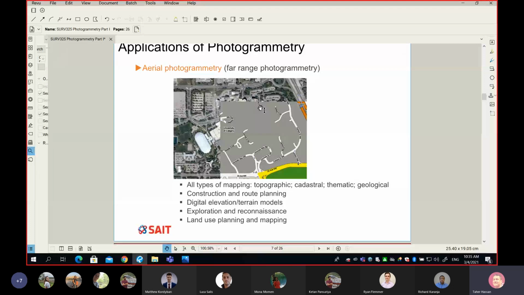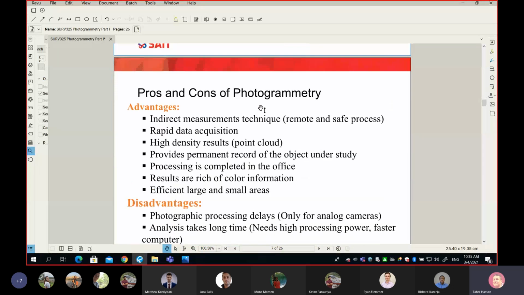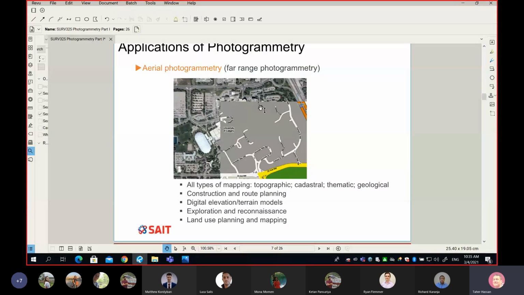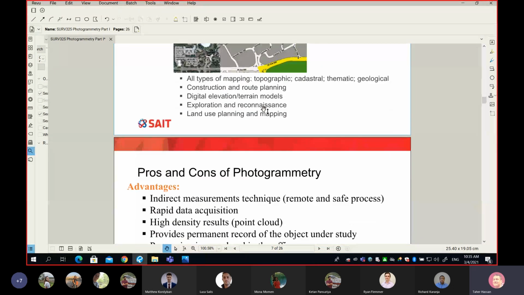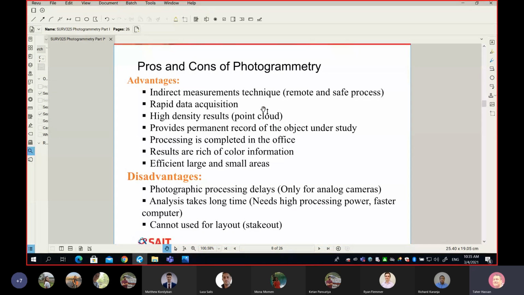With drones, we can fly maybe 50 to 100 meters above ground. For aircraft, we fly a few kilometers above ground, and the higher we fly, the more area we cover. But photogrammetry right now is applicable at every scale you can imagine. Now, satellite photogrammetry is not covered here. I will have a different presentation for satellite photogrammetry where I give you a lot of information about it.